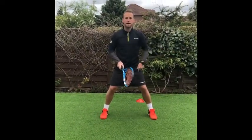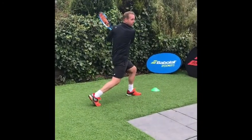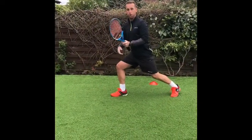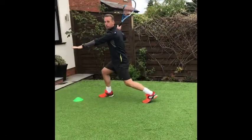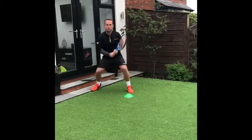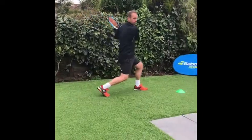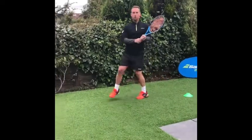We'll do that to the backhand side, so I go open, step two prepared, and step three side step movement, crossover, coming back towards the middle. I'm going to flow on step one to a second step prepared, third step loading, and now I'm on the power step, a jumping step where I jump past the shot, cross, recover, flow to the backhand side, step two, step three, and I'm jumping through this shot, crossing over, recovering.